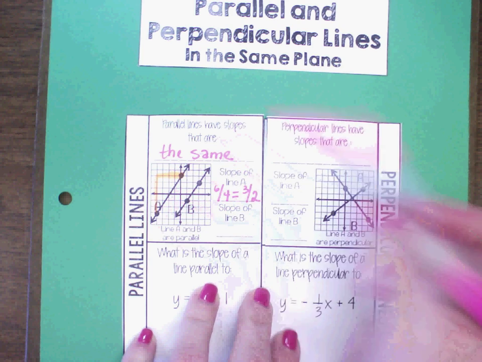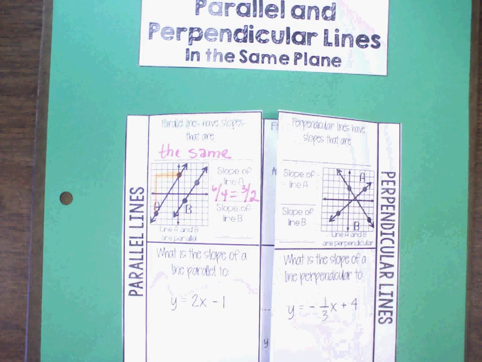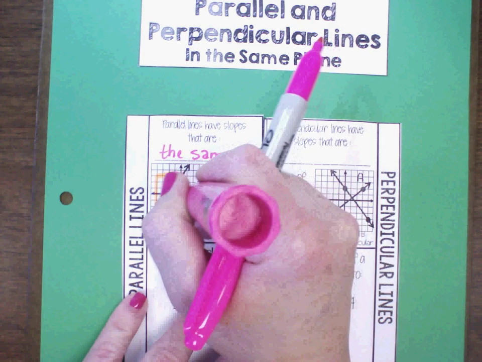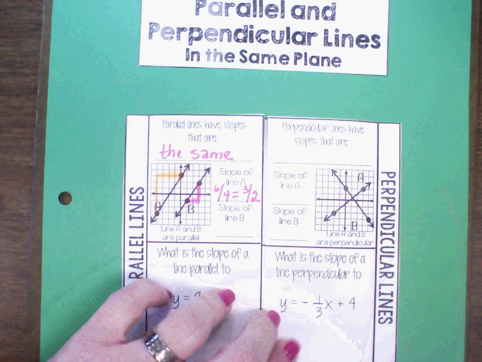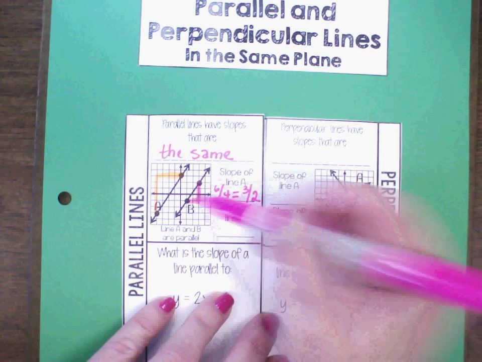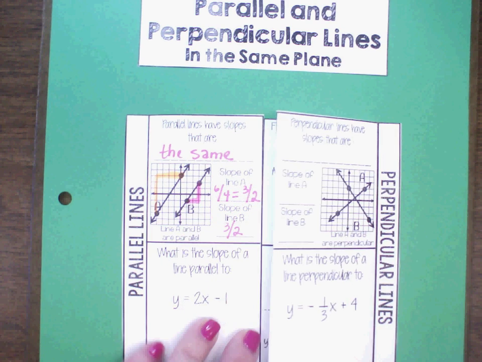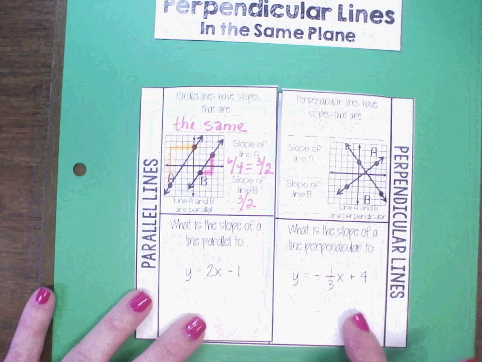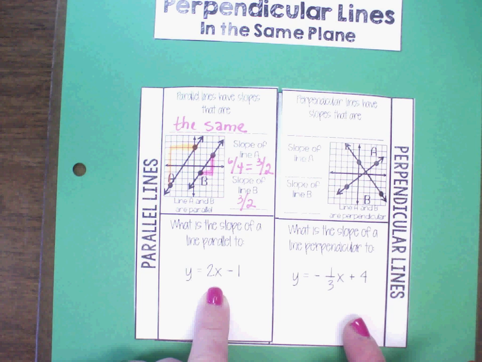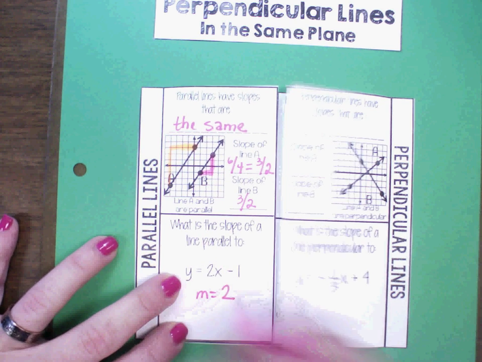All right, let's do the line of B. If they're parallel, they should be the same, right? So let's do rise over run. The rise would be 1, 2, and 3 over the run, which is 2. And we're done. All right, so what is the slope of a line parallel to that one? 2. M equals 2. Yay? All right, we're done with parallel. Let's go to perpendicular.